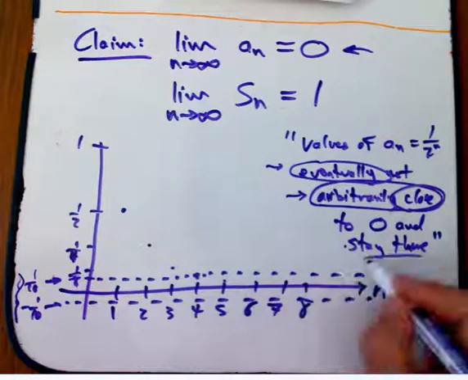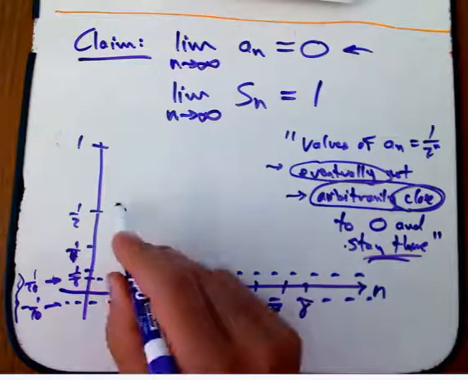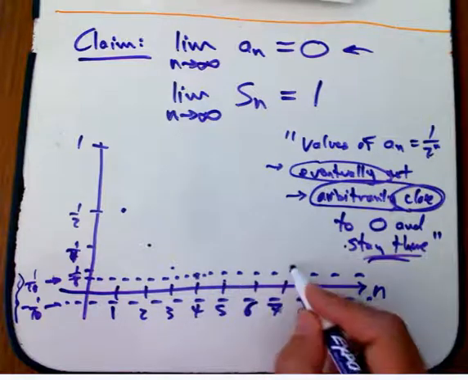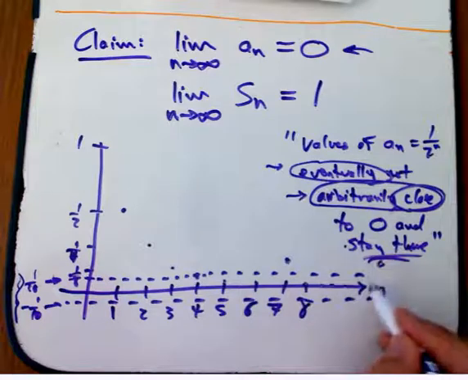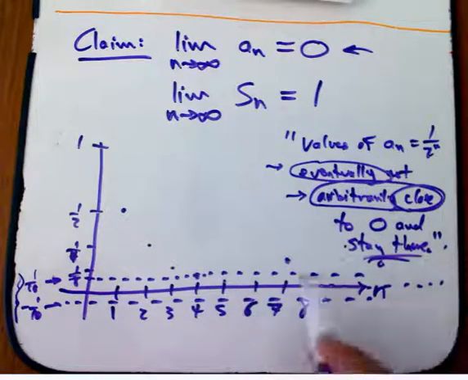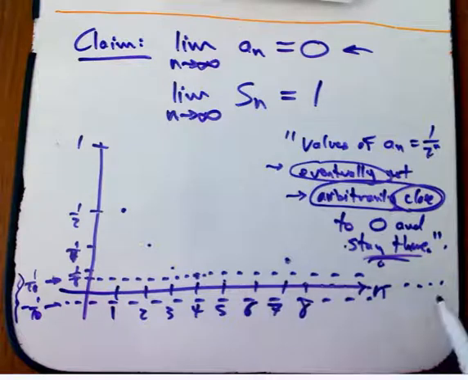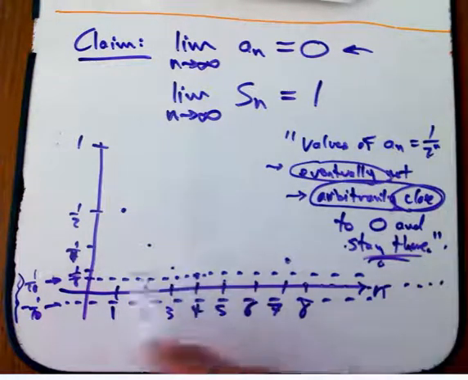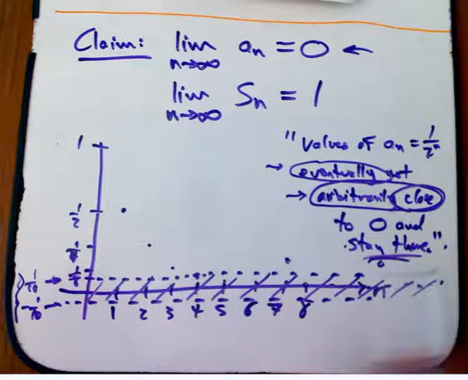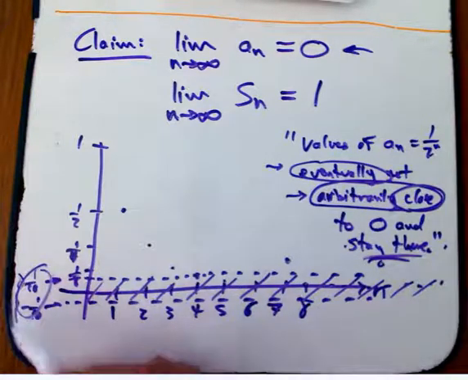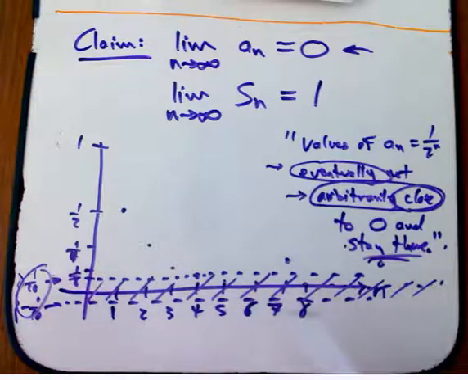And one important thing, to stay there a bit, is suppose the dots went under 1/10 and then occasionally, but repeatedly, had these blips going up, then small, small, small blip, small, small, small blip. Even though most of the values were really close to 0, if it repeatedly keeps jumping out of this band, this error tolerance, that's one way to talk about it, then we wouldn't really want to say that the limit is going to be equal to 0. Even this person, who's pretty vague and undemanding about accuracy, can see that they would refuse to say the limit is going to be 0.